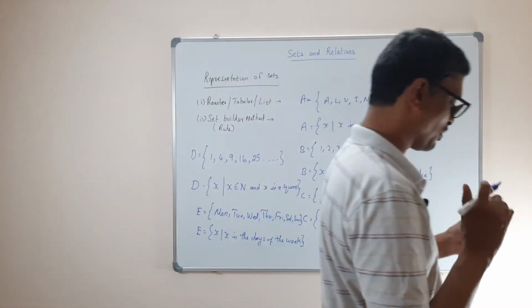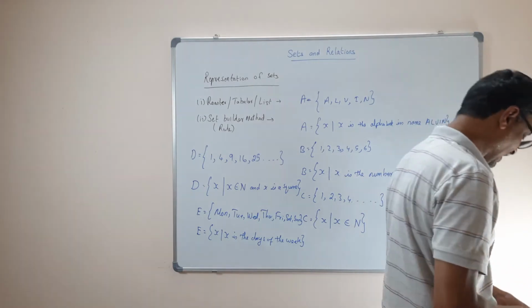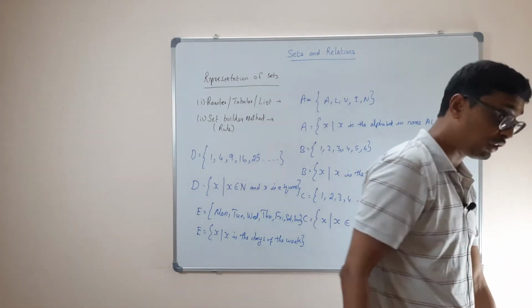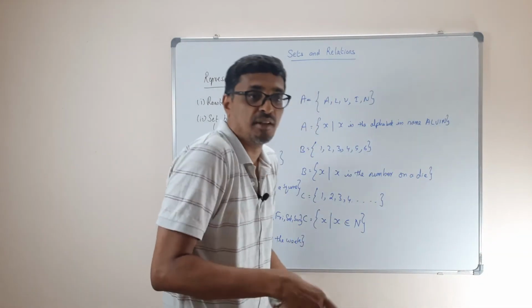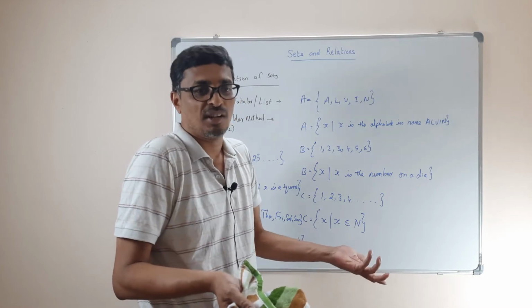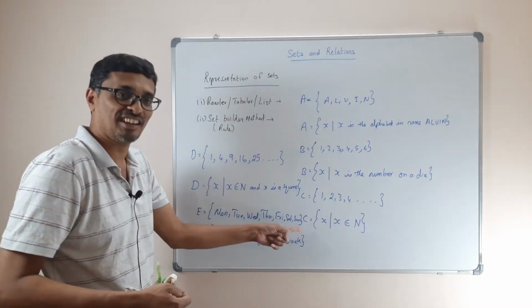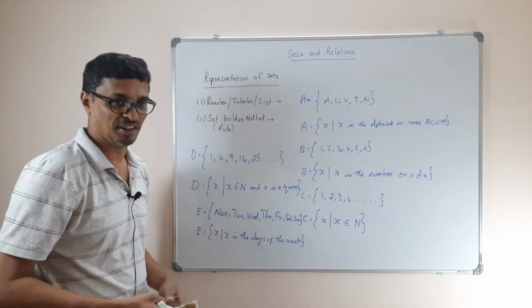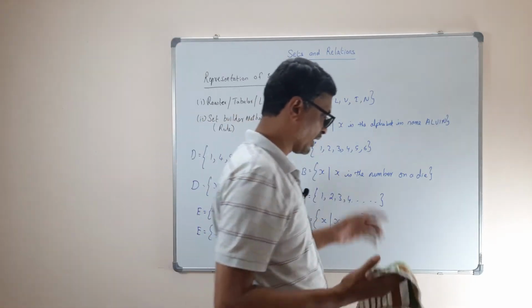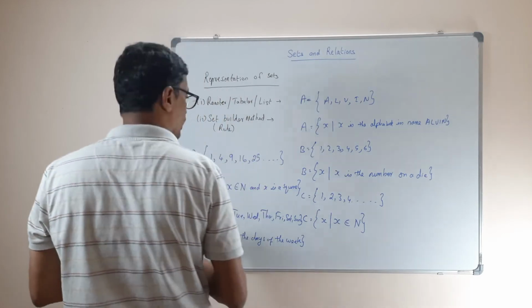Okay, you have to write the proper way. x is the days of the week. So here you have to give the proper one. If you say it is the number of days in the week, then it becomes wrong. Number of days is what? 7. What is written here is the days of the week. You write days of the week. So this is how you can represent in the set builder or rule form.